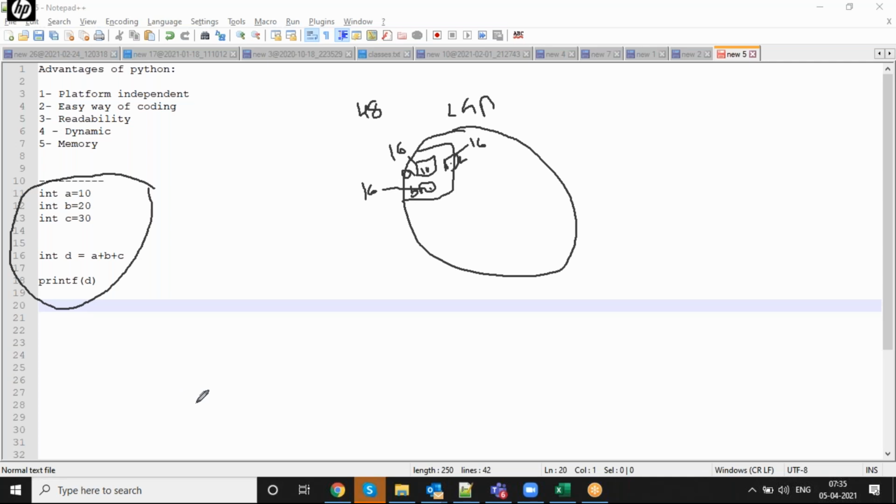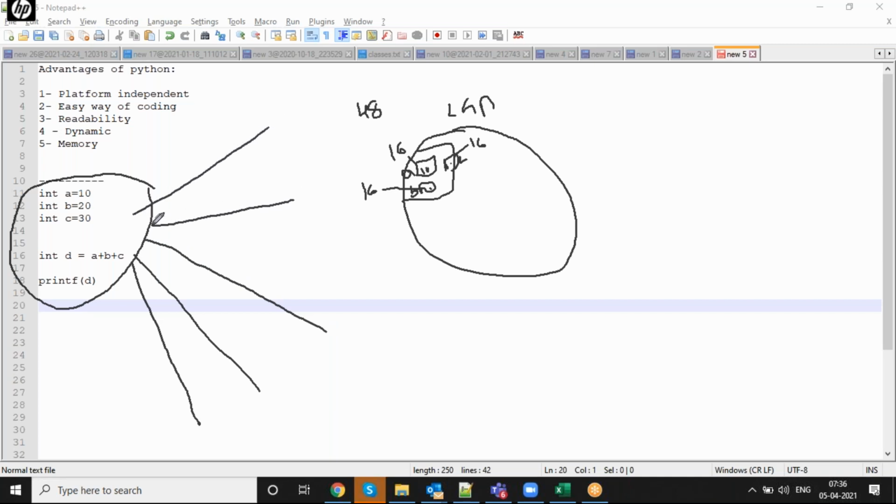You know, right? ICICI Bank website, or any website. They don't write code for each customer. The code is the same. The values will be different based on the customers, right? So let's say 10,000 people are executing this code at a time. Or for the easiest way, let's say 100 people are executing this code. Now, how many units will be created here? 100 units. So each unit will have the same thing with different values.